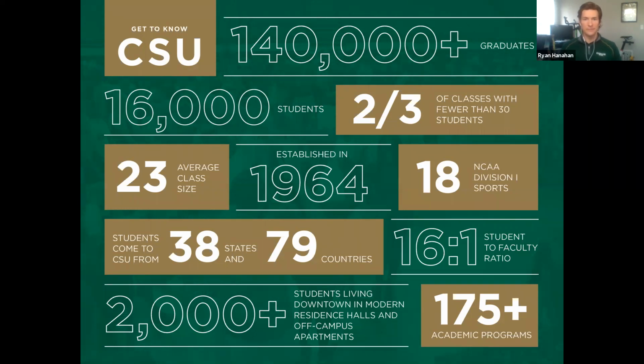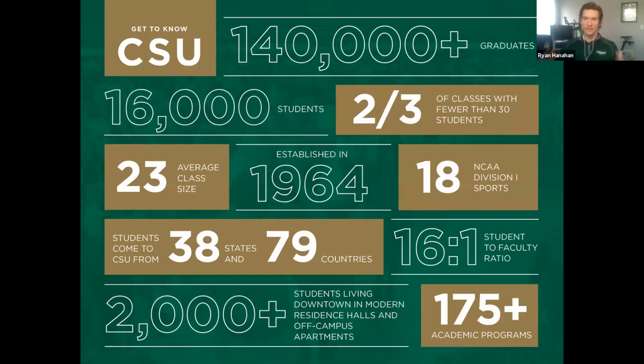We are a young university. We were only established in 1964, but since then we've had over 140,000 different graduates come through and do a lot of great things. We'll touch on that a little bit later, those graduates, what they've gone on and done, and the opportunities they provide for our students who are currently at CSU right now.